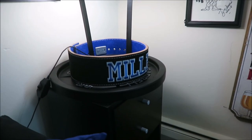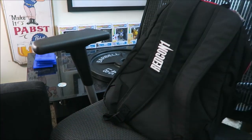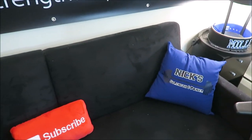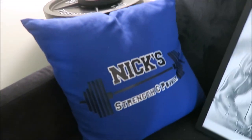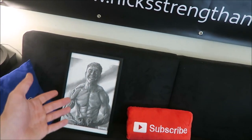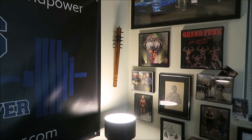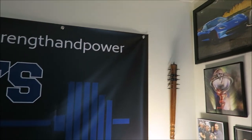Over here I have one of my custom weight belts. I also have a Nick Strength and Power one but I don't think it's in my office right now. There's a Redcon One custom backpack. I've got some Nick Strength and Power pillows on the Nick Strength and Power casting couch — someone got me those for Christmas. Here's another piece of fan art that I need to find a new place to hang. I got that battle axe at the Renaissance festival — thought it would look cool hanging on my wall.